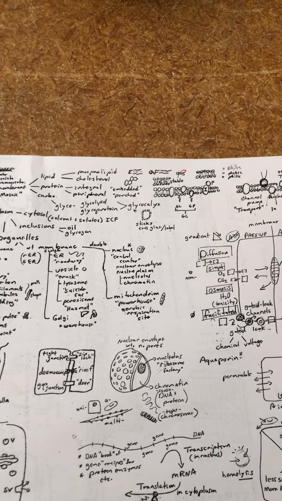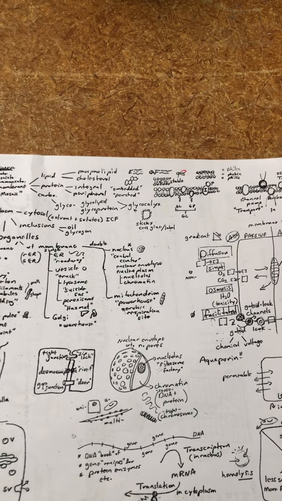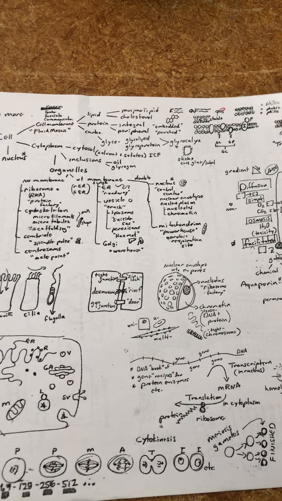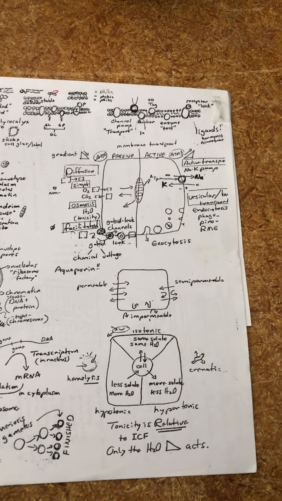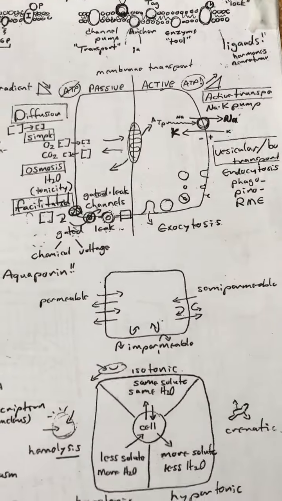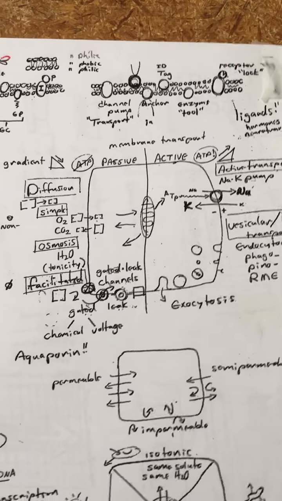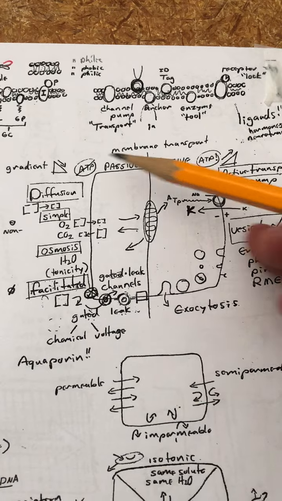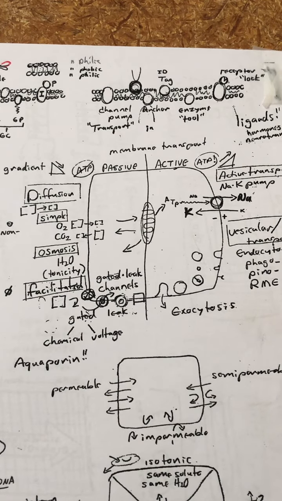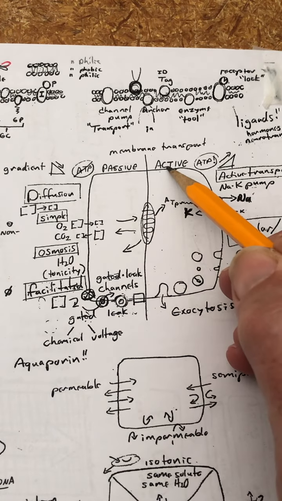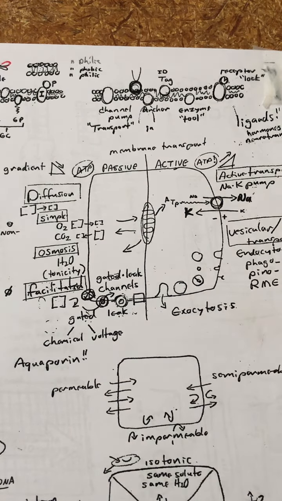But we use the graffiti to try to illustrate it, to make it come alive, to make it stick in your brain. So let's go to the next step right here. The next step right here is talking about transport across a cell membrane. So in this diagram that we've used in class, that we've created in class, the box represents a cell, stylized cell, schematic cell. And we're going to talk about passive and active processes for moving things across the membrane.